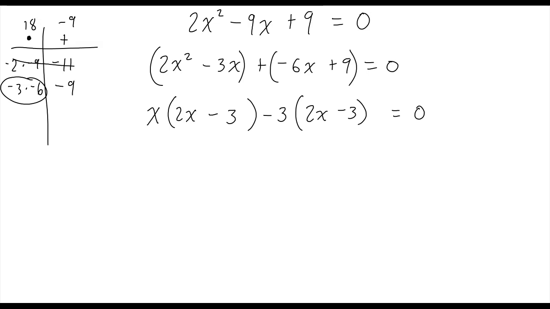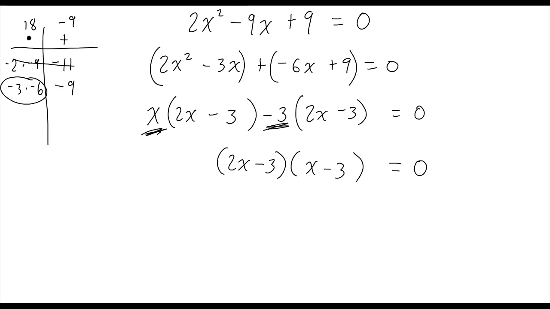Okay, notice these two sets of parentheses match each other. Okay, they're supposed to. That means you're doing everything correctly. So 2x minus 3 is now a common factor, so I'll write it one time. And what's hanging out on the outside here is x minus 3. I'll put that in the blank here, x minus 3. So 2x minus 3 times x minus 3 is equal to 0.